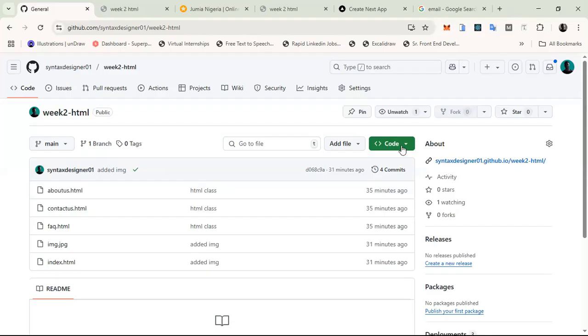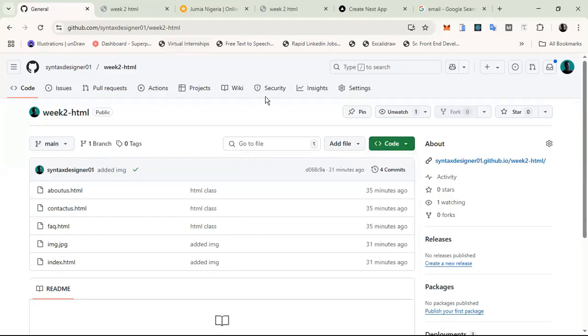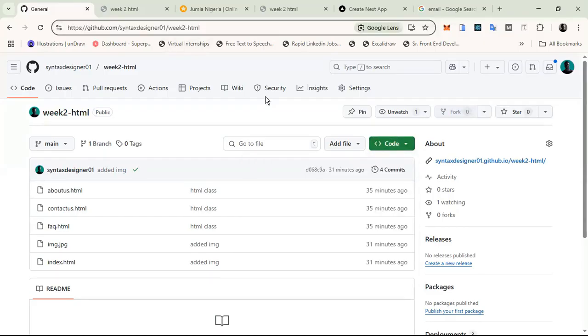Come to this place, copy this thing and send it to me. The URL code, right? Yes, just this URL. The one under HTTPS. Or come to the top here. Look at the top here. Just copy this link and send me. Sorry, one minute, which one? This one here. Let me widen my phone so I can see.